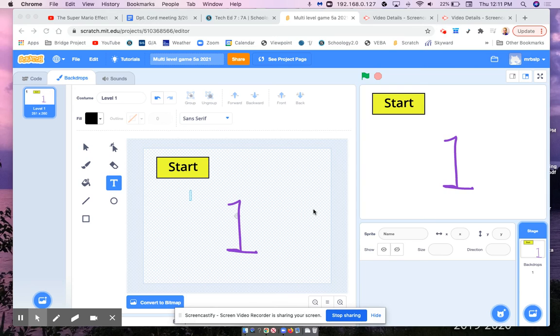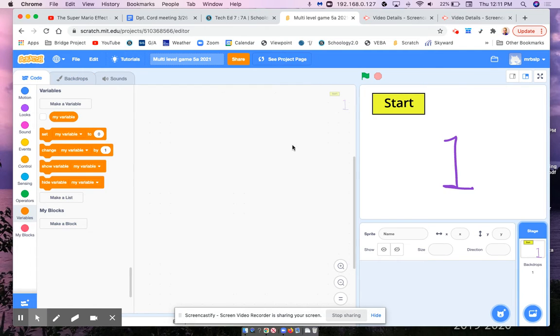Okay, so we just got done making our backdrop. This is probably the best backdrop I've ever made. But now I want to choose a sprite that's going to navigate through this multi-level game. I used to call it a maze challenge, but it really wasn't a maze challenge, so changing it up a little bit. So I'm going to pop over to code.